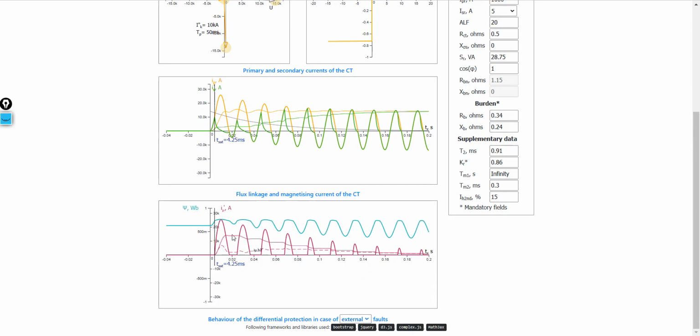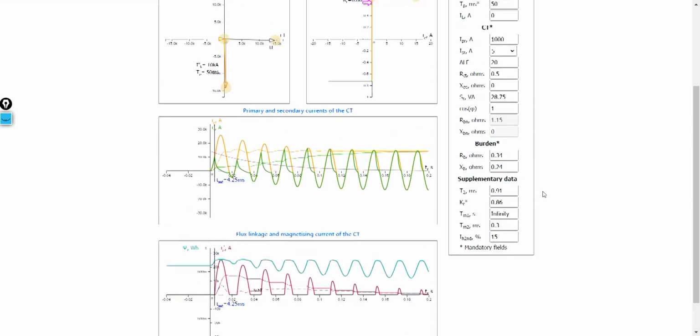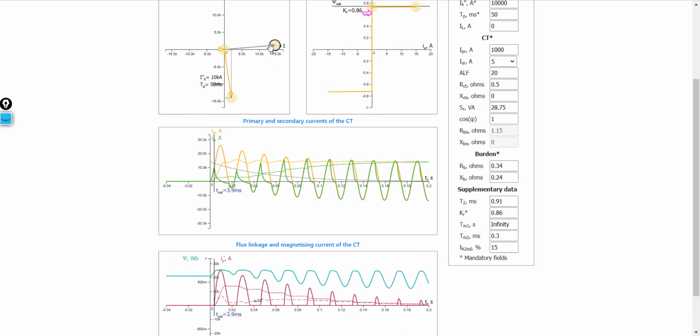The curve of the flux linkage has basically been calculated for aesthetic reasons. Here, the remanence before the fault occurrence is clearly visible. It's also easy to see how the flux hits the ceiling at this point, so to speak, because the magnetic core of the current transformer saturates and the flux can no longer rise. The same saturation behavior can also be seen at the bottom of the plot.